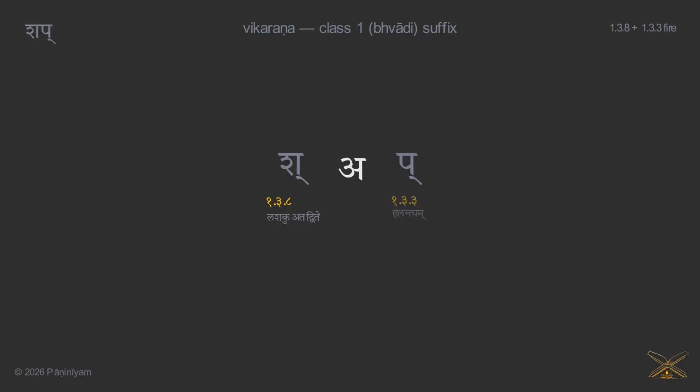Shap, a Vikarana Pratyaya, is made out of Shakara, Akara, Pakara. Varnat Karah. Whenever you have to say only a single Varna that does not have an Ach associated with it, you always add Kara. If you say Sha, in Sanskritam it will be understood as two letters, Shakara and Akara. Shakara gets its Sangya by Lashakvataddhite and Pakara gets its Sangya by Halantyam.